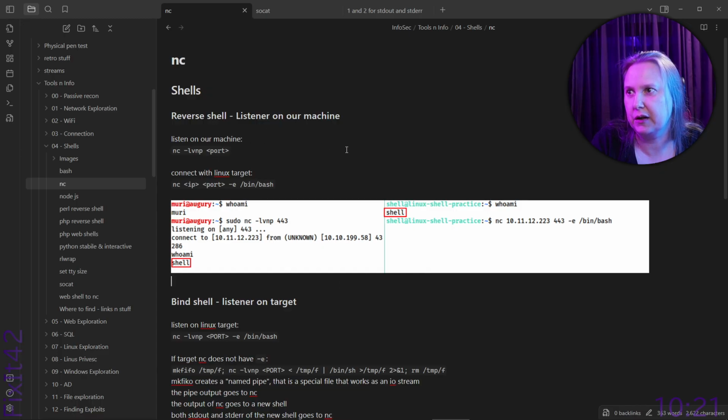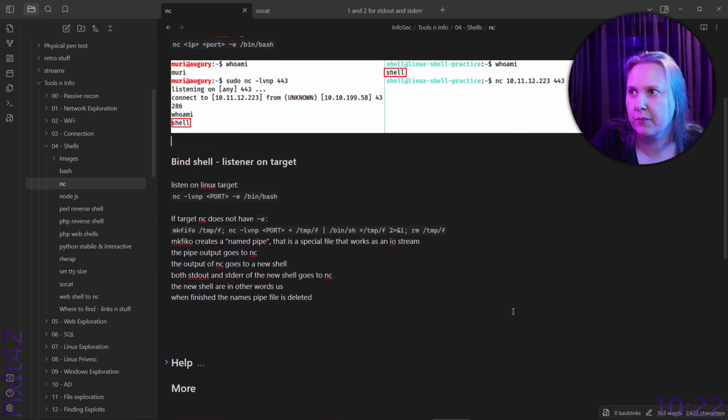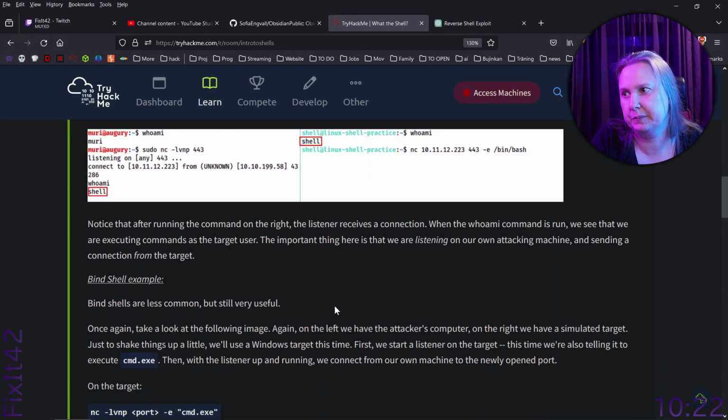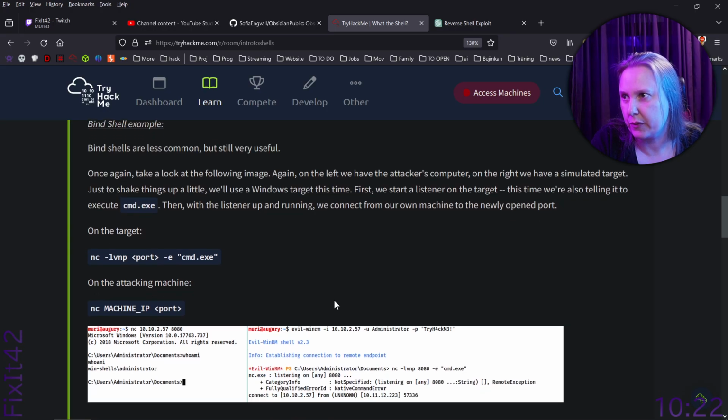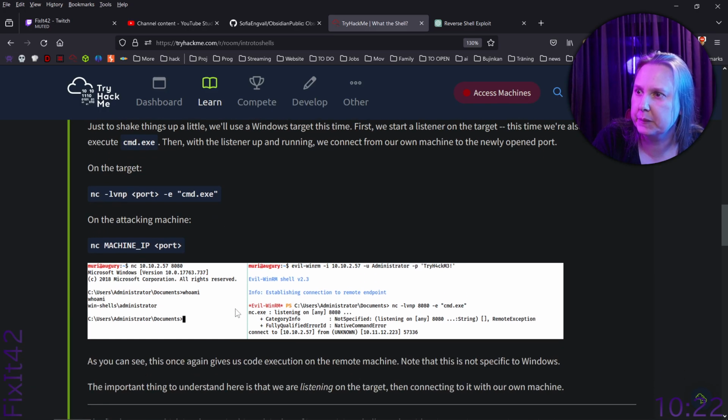So this is an image of how this works, and we can see that we did use the correct commands. Yeah, and the bind version, meaning we listen on the target and we connect with our machine, and they have complicated it very unnecessarily by using a Windows one.